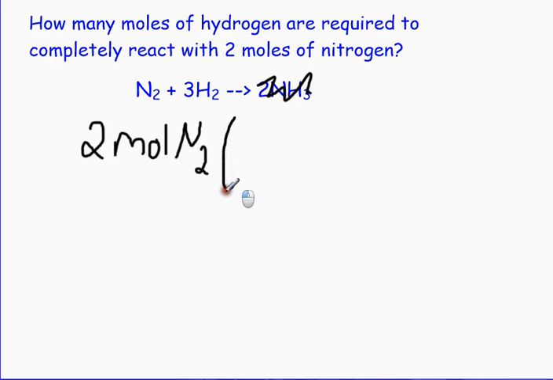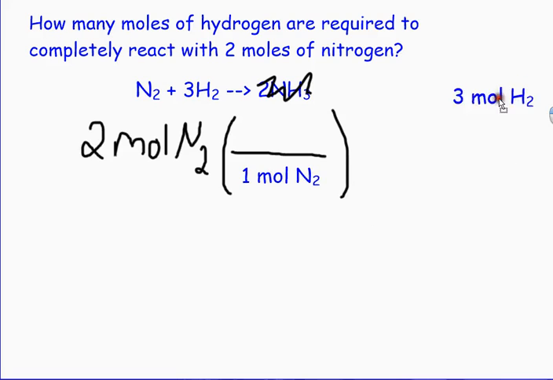So I'm going to do parentheses and my line. It's only going to take me 1 step to do this equation. I know that the chemical equation has 1 mole of nitrogen. Because I'm starting with moles of nitrogen, in order to get the moles of nitrogen to cancel out, the 1 mole of nitrogen must go on the bottom. And what I'm trying to find, moles of hydrogen, is going to go on the top.